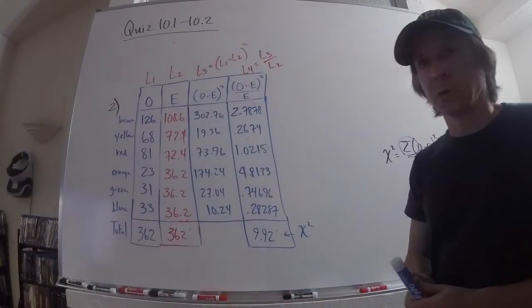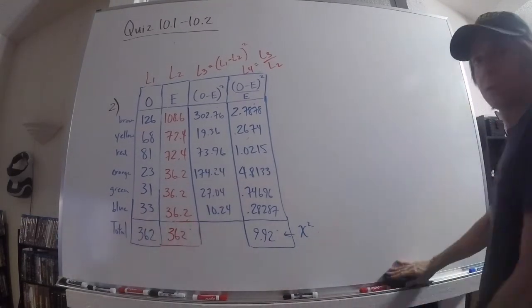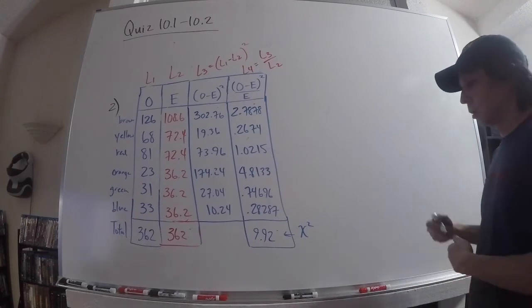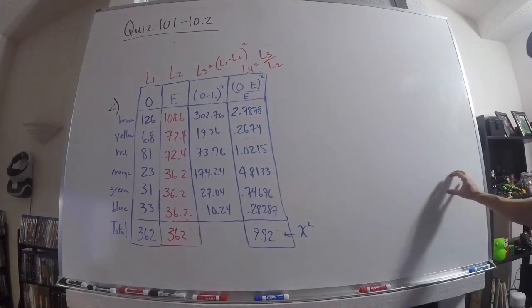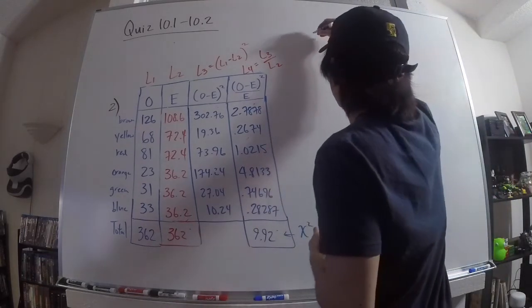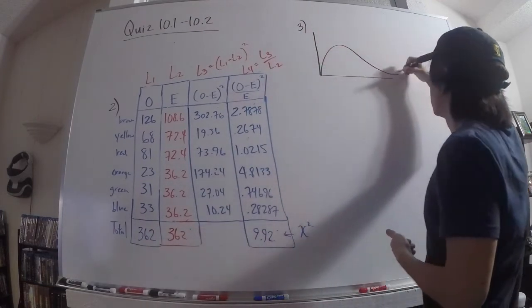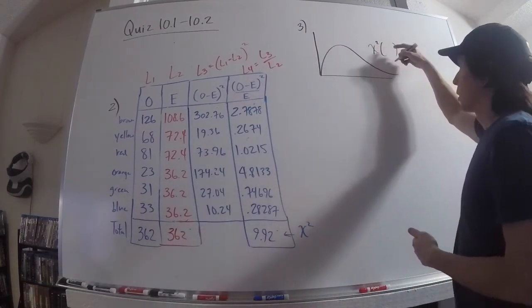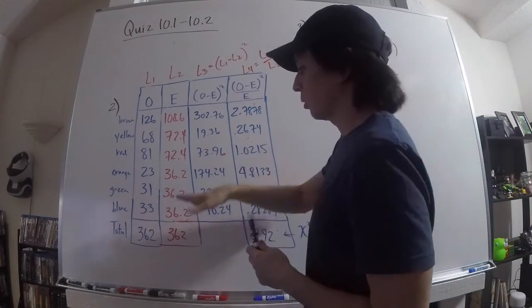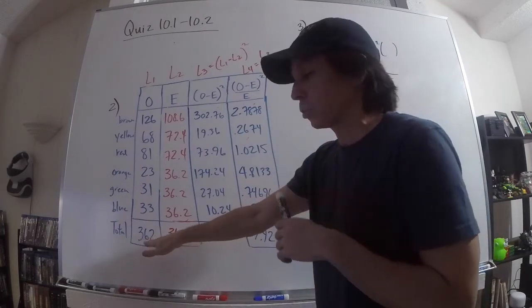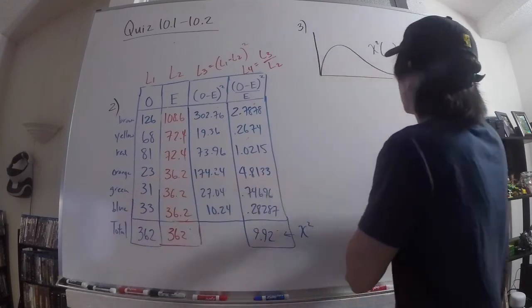Okay, that's number 2. A lot of work just to get your test statistic. Next, I want to do my p-value. So this has a distribution that was given. I just erased it, but it had the chi-squared distribution. So I'm not using normal CDF, I'm not using TCDF. I'm using chi-square CDF with k minus 1 degrees of freedom. K is the number of categories. Don't use 362, it's not n minus 1, that's n. K is the number of categories: 1, 2, 3, 4, 5, 6 categories.